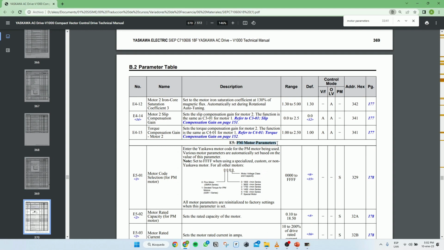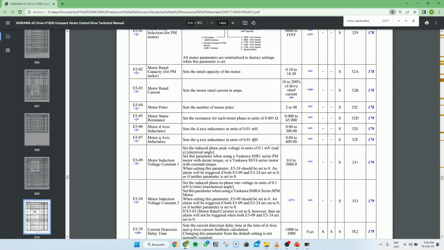However, our parameters E5 are for the PM motor. So what does PM mean? That means permanent magnets. So we have that other option.